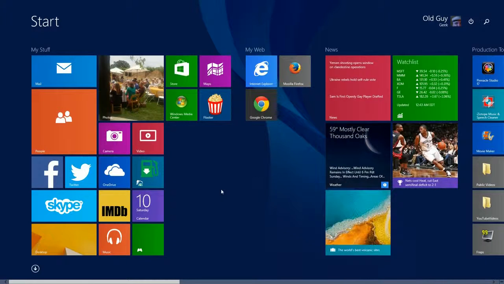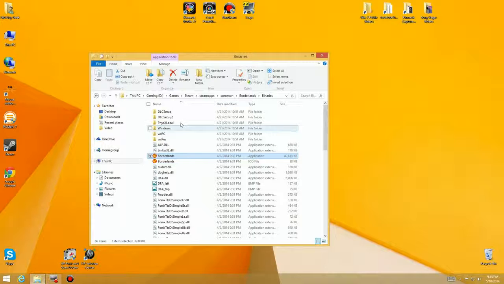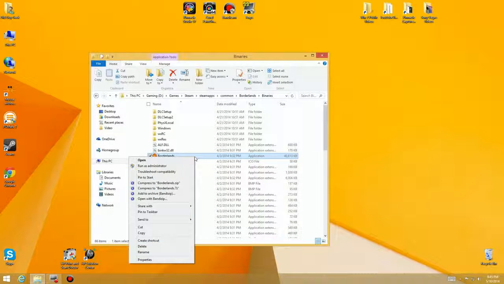Well, if you're having a problem running a program, a game, especially in Windows 8 with compatibility mode, there's several different ways to do that. One is to go find a program, and here I'm in a program. I'm looking in my Steam where all my games are, and I'm looking at Borderlands. And I'm using this because if I right-click on this particular exe here to try to run it in compatibility mode, not that I'm having a problem with Borderlands, this is just an example.